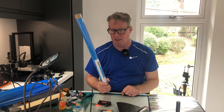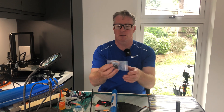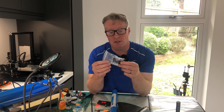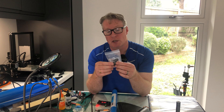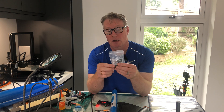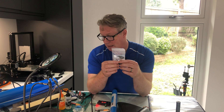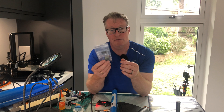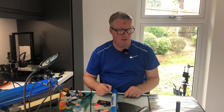I've also got new servos for the wings — the TowerPro MG90D digital metal gear servos. TowerPro have a lot of people making clones, but I get these from a genuine supplier in the UK. I've used them before and found them really, really good. The other servos I've used have been the Emax MG90Ds, which I also found to be pretty good. But TowerPro MG90Ds are what I'm putting in for this test.